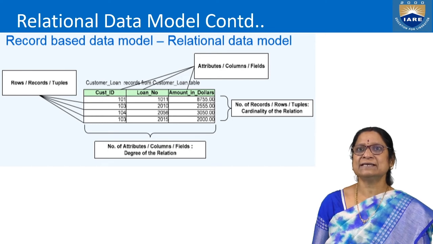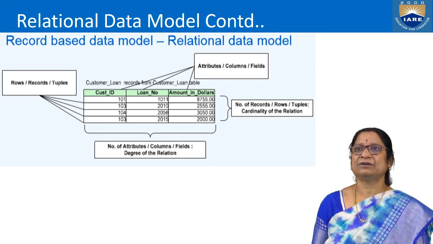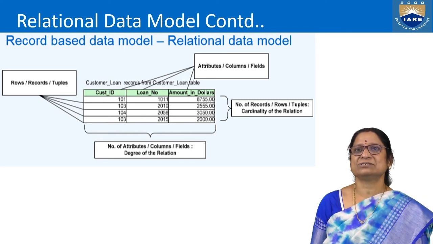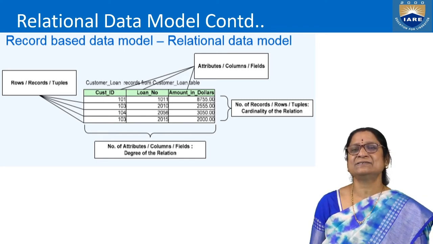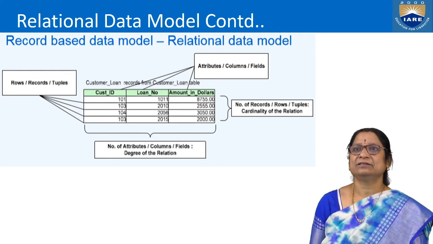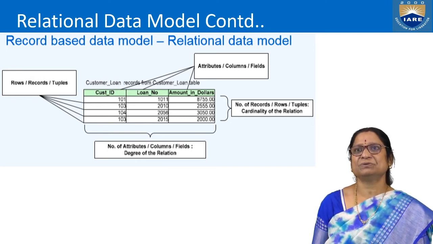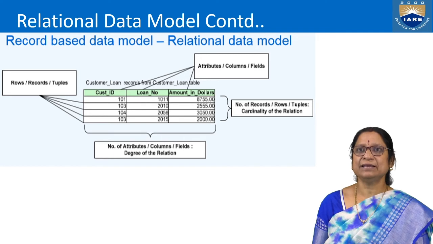So, how many records are there in my table? 1, 2, 3, 4. Four are there. I may consider this as 4 tuples, 4 records, or 4 rows also. In a file management system, we use the term record. In a theoretical database management system, we call it a tuple. In a commercial implementation of a database management system like SQL, we call it a row. So row, record, tuple. Similarly, the columns.